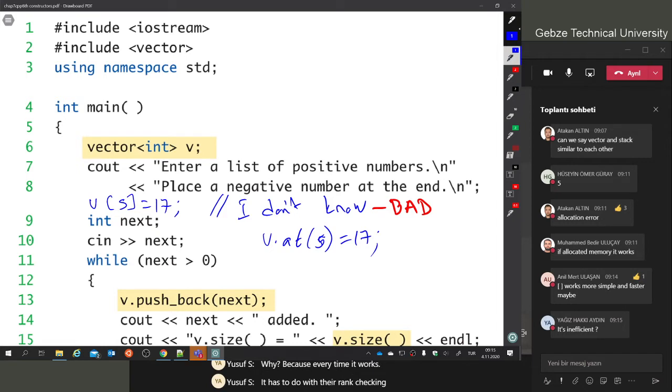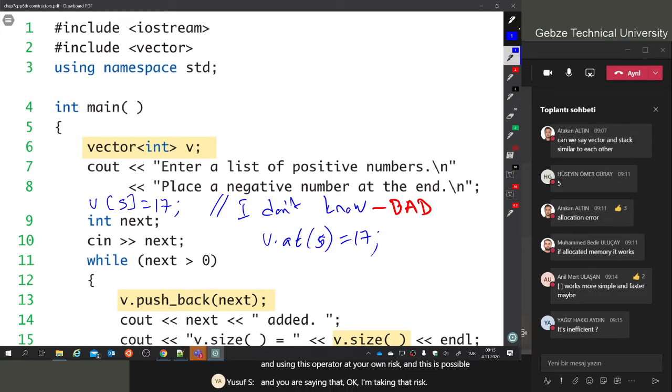Is it less than zero? Is it greater than the size, and so on. That would be too inefficient for some of my applications. So they made this decision. They say that okay, index operators are good and efficient, but they have this shortcoming, so be aware of this and use the index operator at your own risk. And you are saying that, okay, I'm taking that risk.